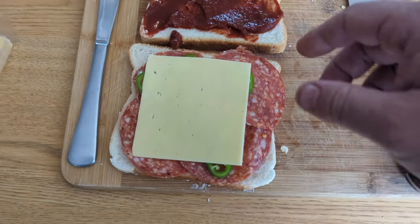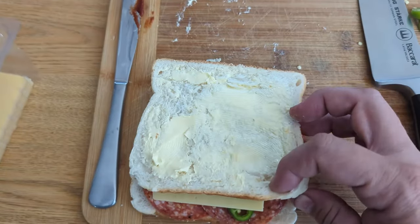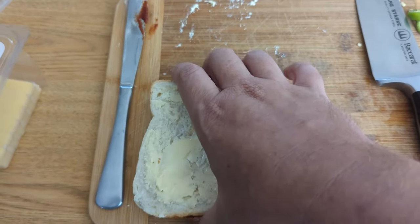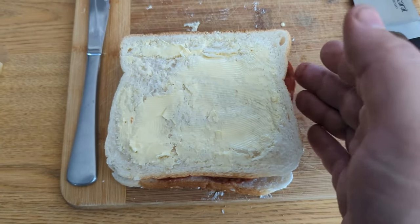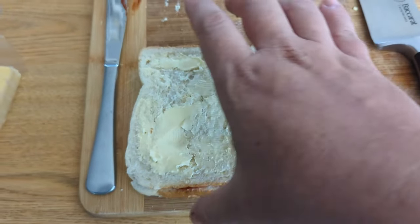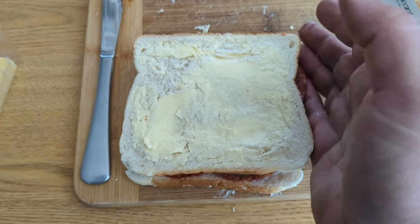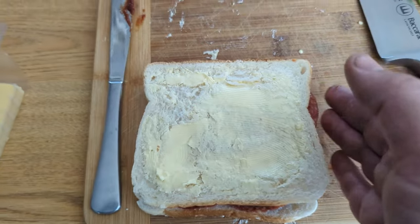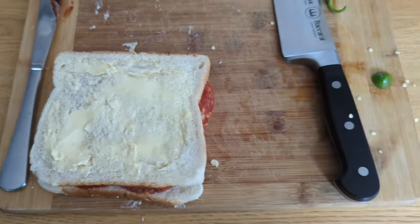Now, here's the important part. Remember how we buttered the outside? Yes. Flip it over. That's right. That's how it's done. Well, it doesn't matter if a little bit's sticking out, okay? Now, you can put other things on there if you want. Chili. Or salt and pepper. And all the good stuff. But we're not going to do any of that fancy schmancy stuff, alright?